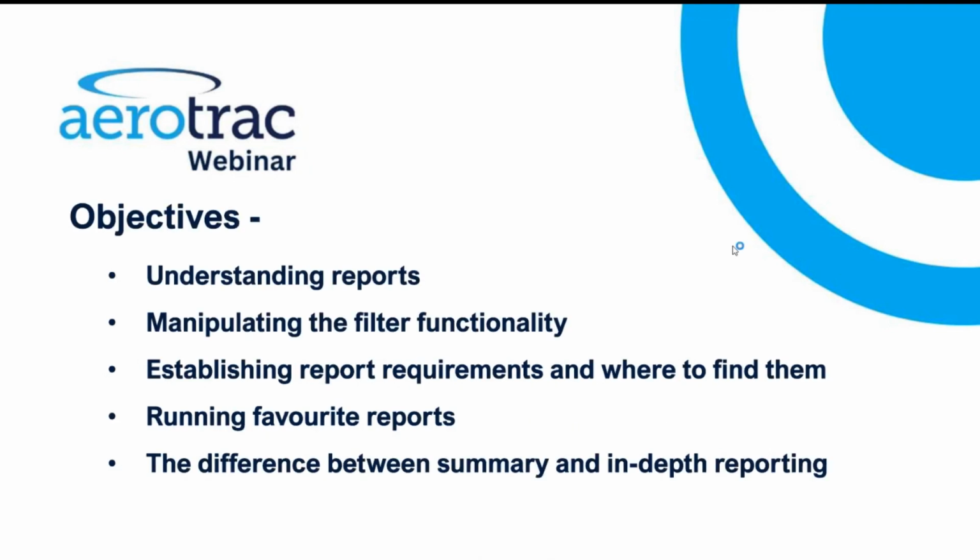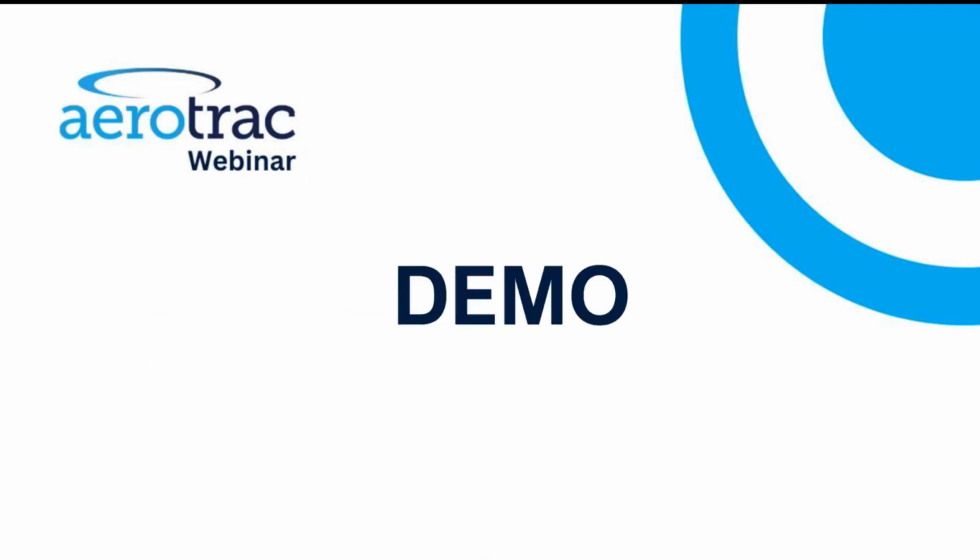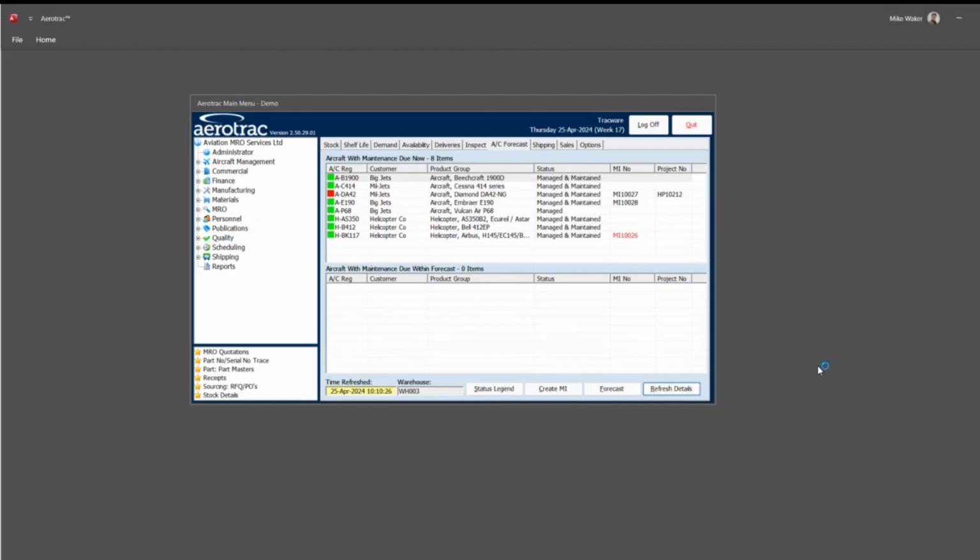Okay. Part of that, in terms of the objectives, is understanding reports. Seems quite self-explanatory, but there's a lot to it. Manipulating the filter functionality, very important. Establishing report requirements and where to find them. Running your favorite reports and the difference between summary and in-depth reporting. Right, I will head on to the actual demo and show off my Aerotrac data.